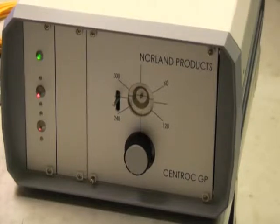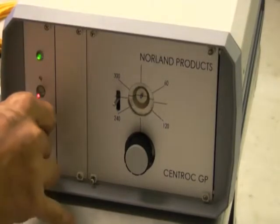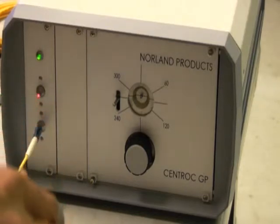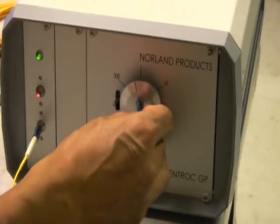Here we're going to show how the connector is first measured for eccentricity and then how we are going to tune it. So here we insert the connector into the LED port for the illumination, and then we take the connector that we're going to measure and insert it into the mount.